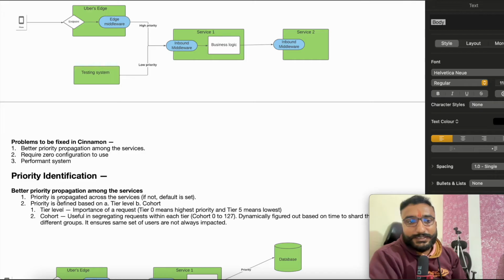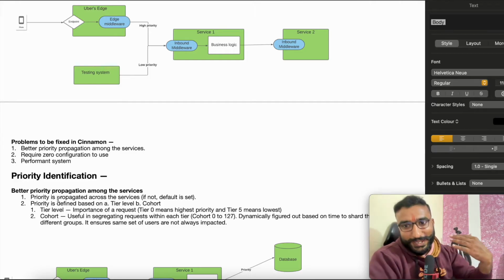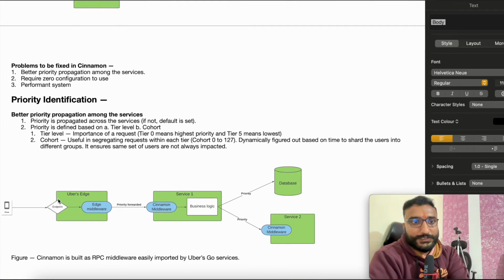It's also a performant system. If you are designing a system which is an improvement over the earlier system, definitely we want our system to perform well as compared to the other system. And when we say perform well, it should be both in terms of cost as well as processing time. So it should be able to reduce the cost and decrease the processing time, both on the reduction front.